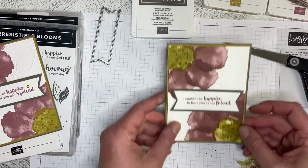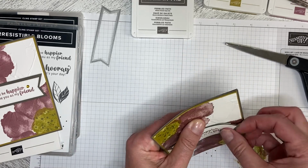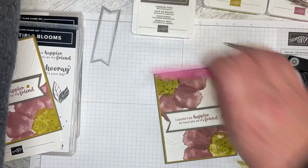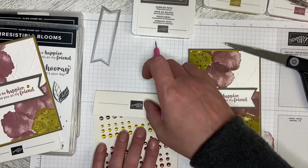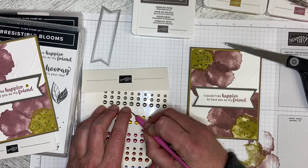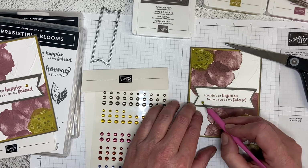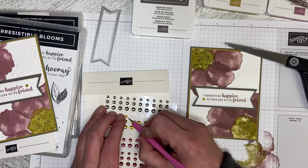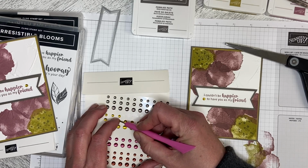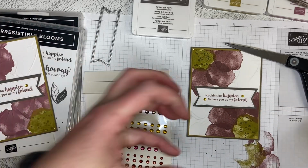I'm just going to hold it up, make sure I'm straight, and I just need this to lift up just a tad. Oh, now I've gone too high, so there we go. And sorry, my arm's in the frame there. These are, what are they called? They're just the in color dots is what they're called. And I'm going to grab a couple of the Wild Wheat ones. And I'm just going to pop one at the end of one line, at the beginning of another. And I'm chasing these things all over the place. There we go. So just pop them down like that, just to kind of bring the eye focused into the middle there.